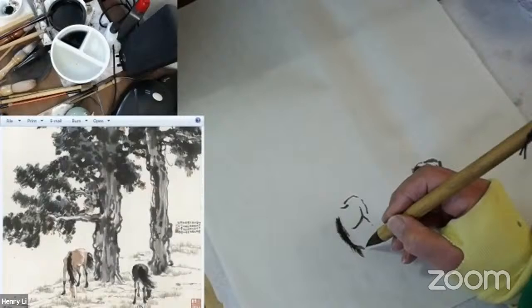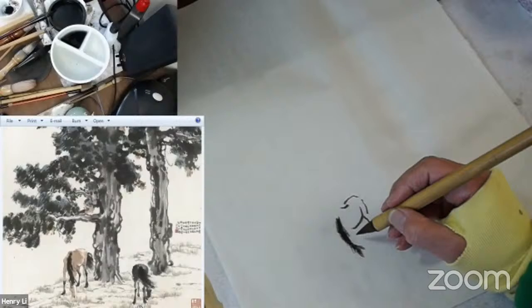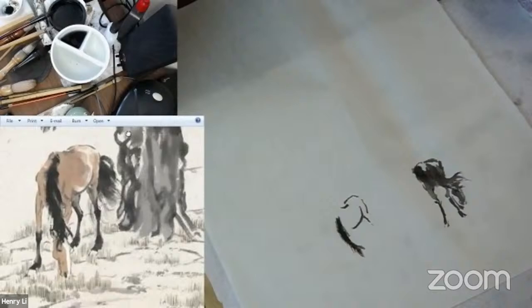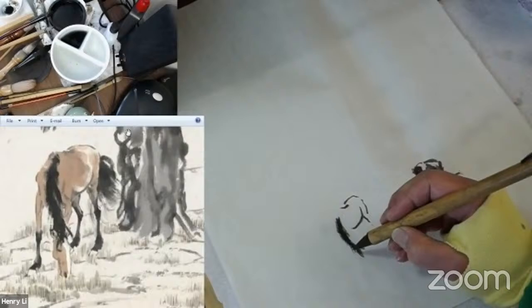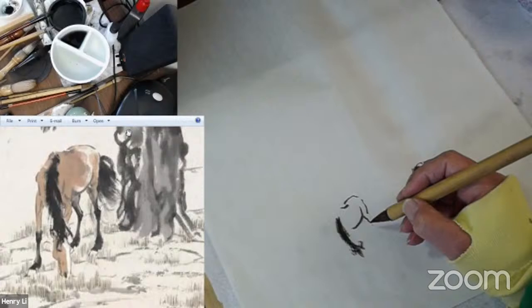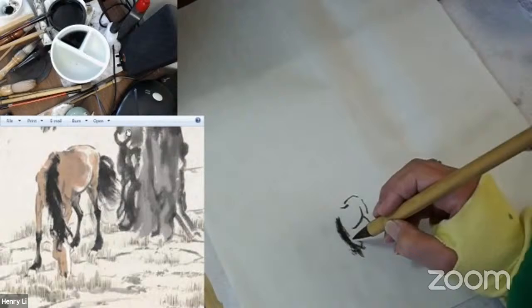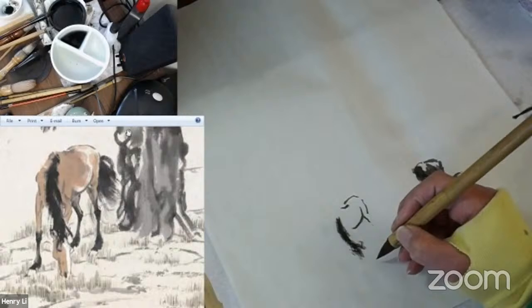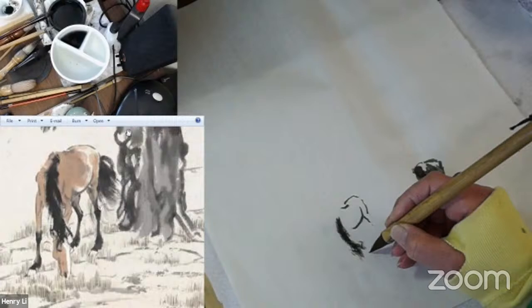Okay, now I'm going to add the ear. Let me enlarge this so we can see. Okay, now I can see better. The ear right up there, and another ear, something like that. So there's some hair on the forehead, maybe something like that, gravity. And this down on this side of the face. And there's a straight line on the nose. The eye has a little triangular shape on this side, a little curve.